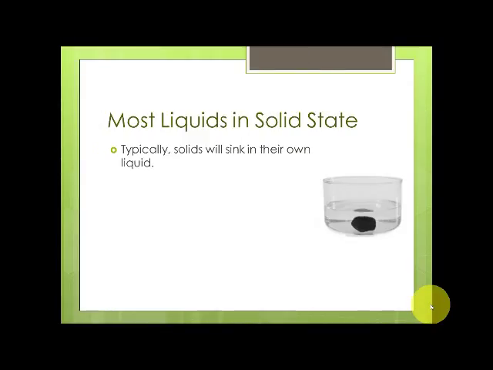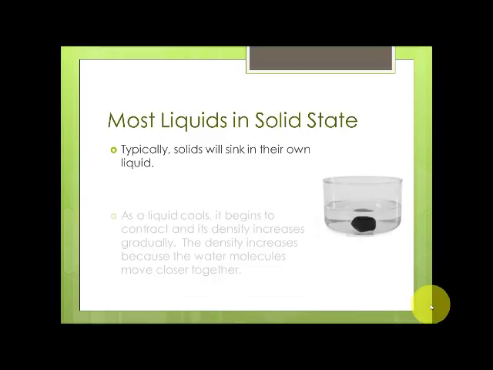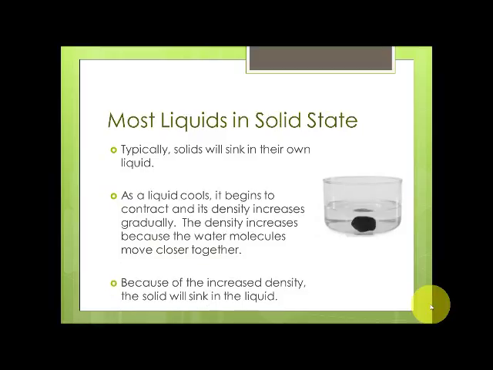We talked about liquid states of water yesterday. Today we're going to talk about the solid states of water. Typically, most solids would sink in their own liquid because they're more dense. As a liquid cools, it begins to contract, and its density, its mass per volume, gradually increases. And because of that density increasing, normally it will sink. But water is a little different, obviously, because of these hydrogen bonds.